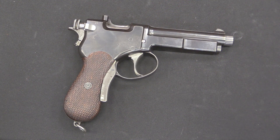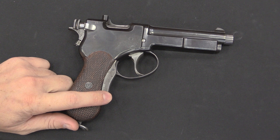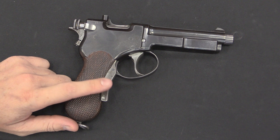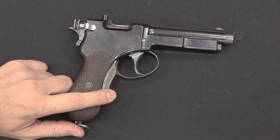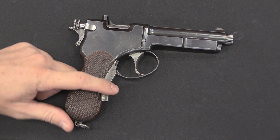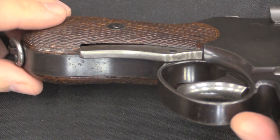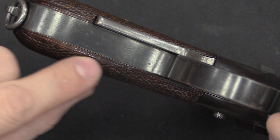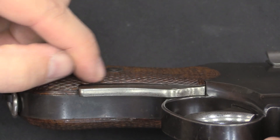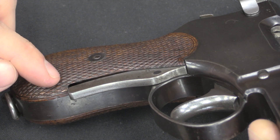Despite the fact that this grip looks goofy, this really is the least goofy version of the Theodorovic pistol that they ever made. This grip safety here — I think this is actually an aftermarket grip safety patented by a guy named Josef Tambor. I think this grip safety was actually added around the same time the pistol was made, but not by the factory. There are some Mannlicher pistols from the same period documented with this safety; I believe the US military actually tested one. This grip safety is inletted into the grip and not into the frame. You can see on the frame that the checkering has a border here — that border was simply cut off when this grip safety was added. Had this grip safety been done by the factory, they would have made a set of grips to match it, and in this case they don't.